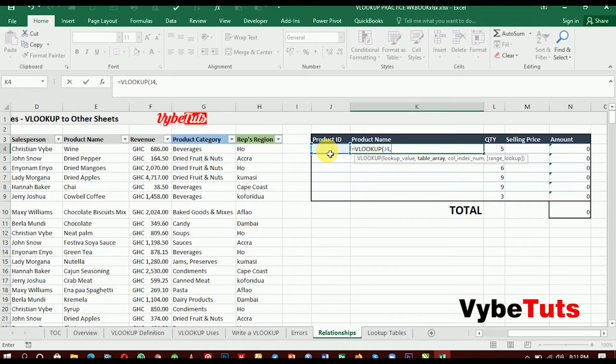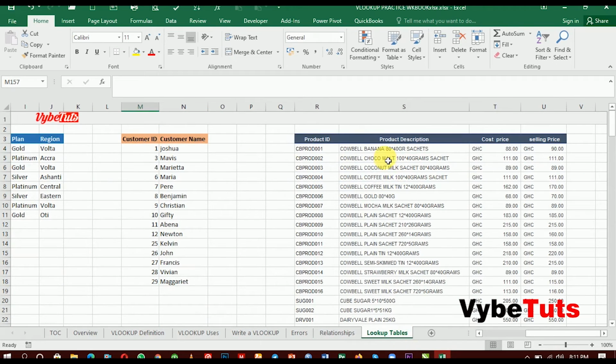Now before we do that, I want to show you something. Let me just clean this. Let me show you something. For me to keep coming back to select my table array, I want to give the table array a name so that I don't have to come back and select it. If you have chunks of data over thousands of rows, you cannot be selecting that. It will waste your time. So you can just do the selection once and then you'll be using it throughout your workbook.